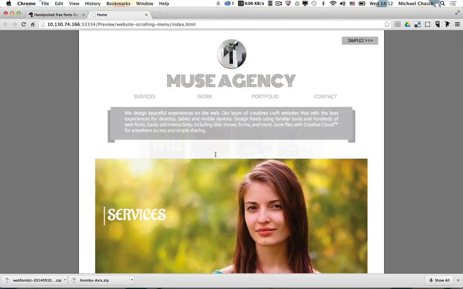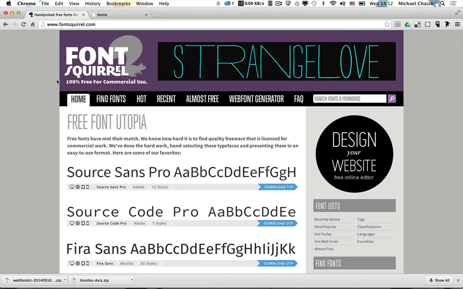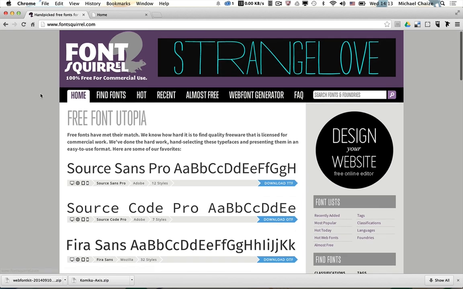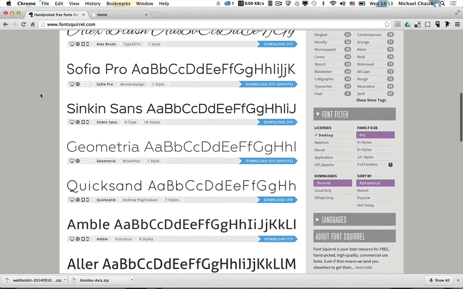So let me show you what you can do. I will just pick a website that is listing free fonts for commercial use, which is Squirrel. You can use another website, okay, I will just use this one as an example. What I like on Squirrel is that you can easily filter the content of the catalog and say that I want a font that I can install and use on my desktop, but also on my website.